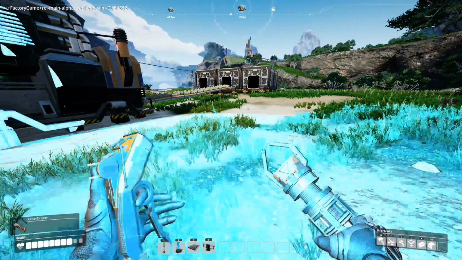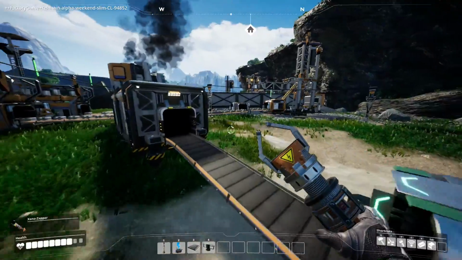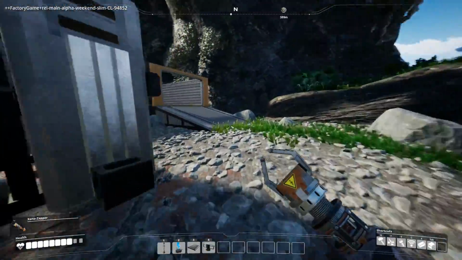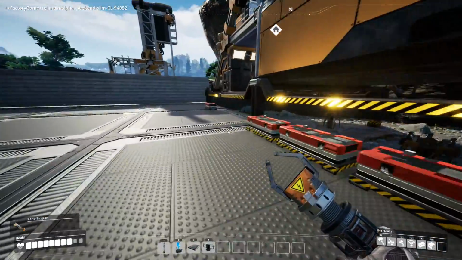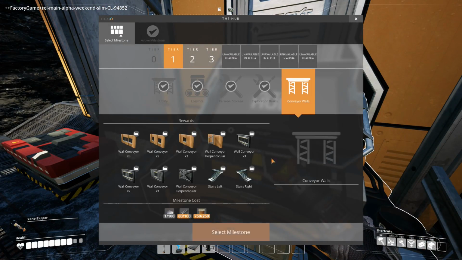I just pressed C. What am I doing, man? Yeah, I've absolutely no idea where that is then. It says I have access to this stuff, but I'm not entirely sure where it is, to be fair. I think I've shown you pretty much everything the game has to offer.